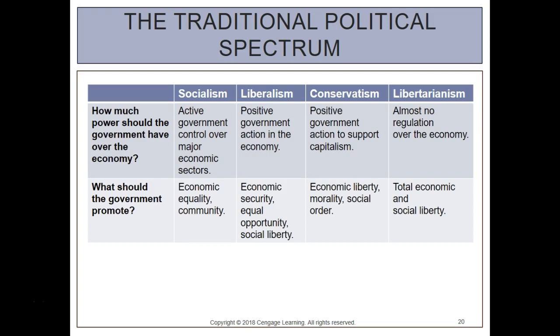And in between those two, you have liberalism and conservatism. And like I said, it's a mixed system here in the US that contains both of those elements, liberals and conservatives. And you can see the differences in the ideology there. Liberals promote government action in the economy, and conservatives generally want government action to support capitalism or the free market, so to speak. Okay?